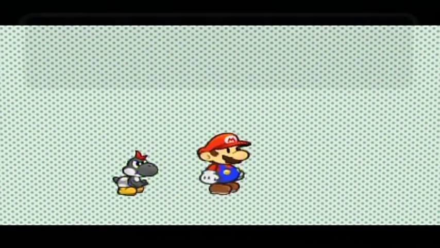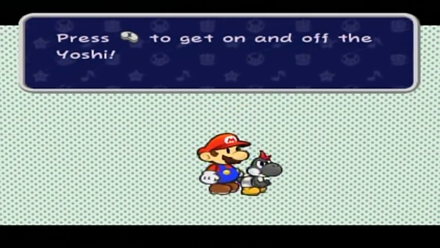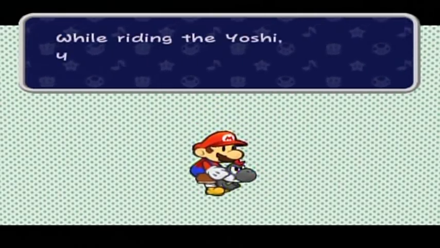And a little tutorial on how Yoshter works, what its abilities are, what it does in battle, etc. You know how these things work. Press X to get on and off the Yoshi. Oh, how does that even work? How does it support Mario? It must be really strong.